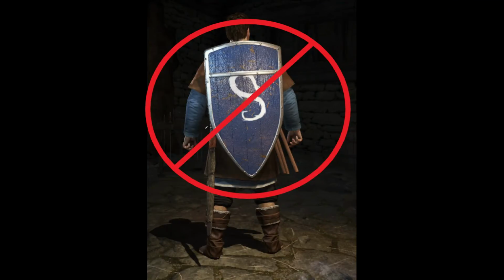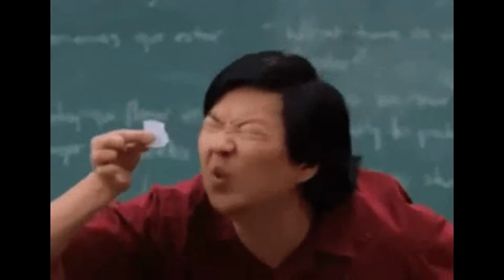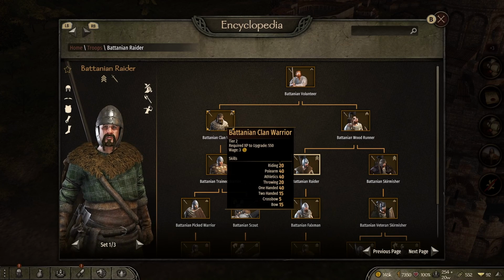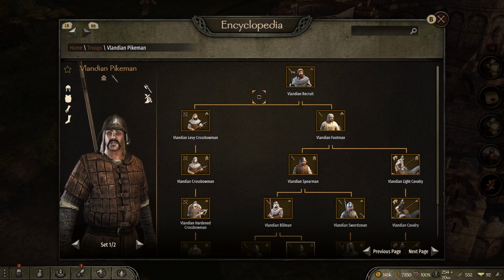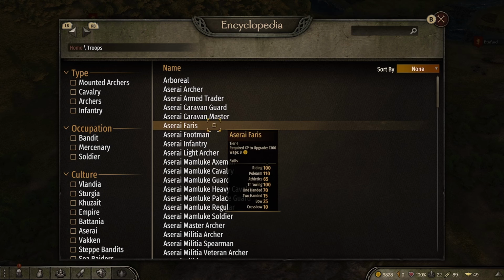You need them to not have a shield, and for them to have a braceable spear. And as it turns out, that is a really short list. It consists of the Battanian Raiders and the Vlandian pikemen, and that's it. And I even went through and checked all the bandits and everything.